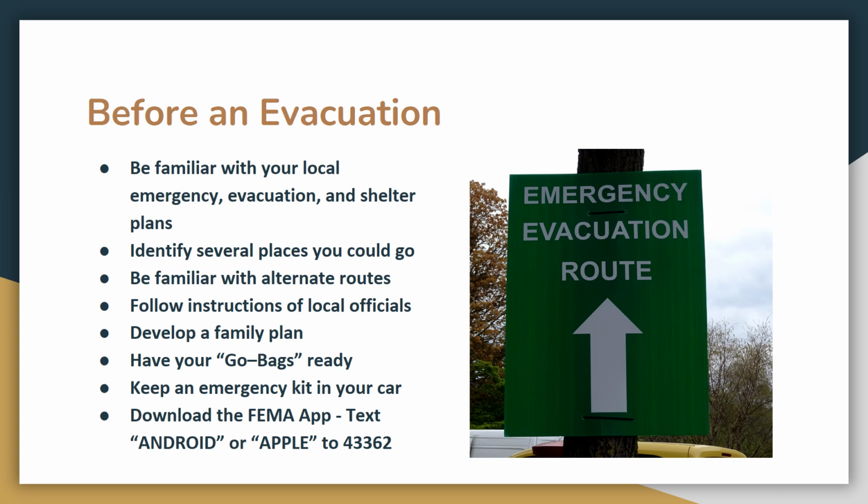And then it's important that you identify several options. Just having one place outside of your home is great, but you should have multiple options, places that you can stay, whether with friends or family in another town or possibly even a hotel. It'd be helpful to think of a place in each direction so you have options in case you can't go a certain way. If you have any pets, be sure to pick places that will accommodate pets. Keep them in mind when you're considering your evacuation plans, as well as anyone else with special considerations, which we'll discuss in more detail later in the class.